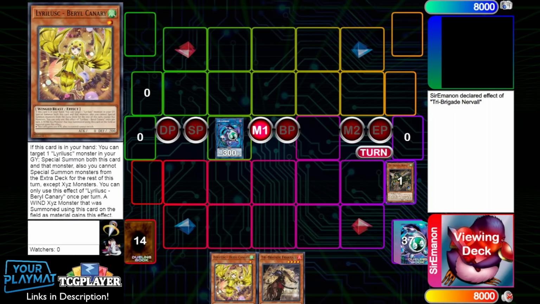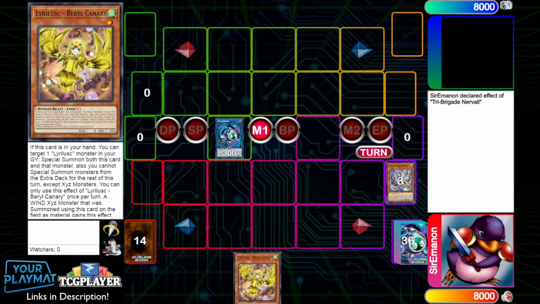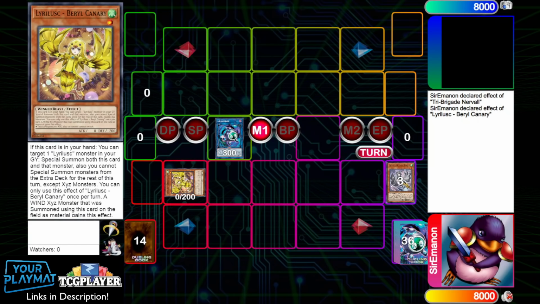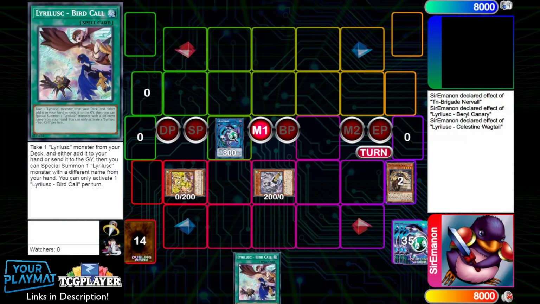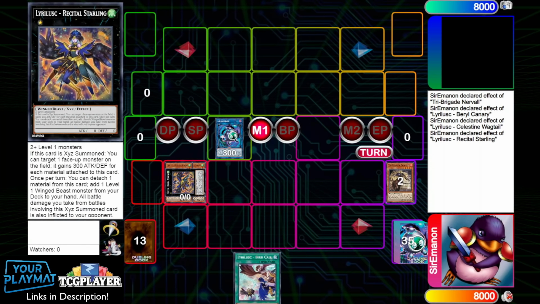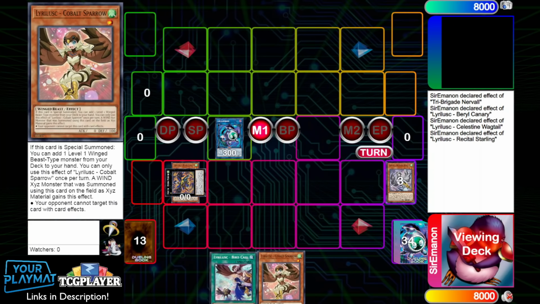So from here on out, this combo is essentially going to be the same. And if you're familiar with the Chapter 7 combos by now, you should be able to tell where this is going. So we're going to go from Barrow Canary into the Celeste Wagtail to grab ourselves Bird Call. We're going to access the Recital Starling, and that's going to get us a search for Cobalt Sparrow.